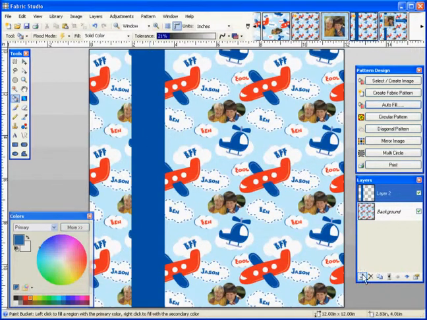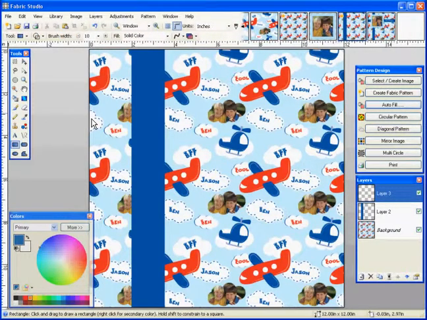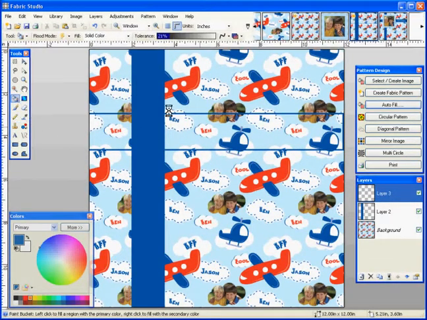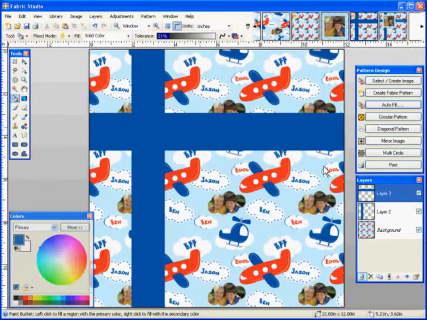I'm going to add a layer, and I'm going to do the same thing going vertically. I'm going to pick an area where I have good lines to look at, and I'm going to go 1.5 and go all the way across.